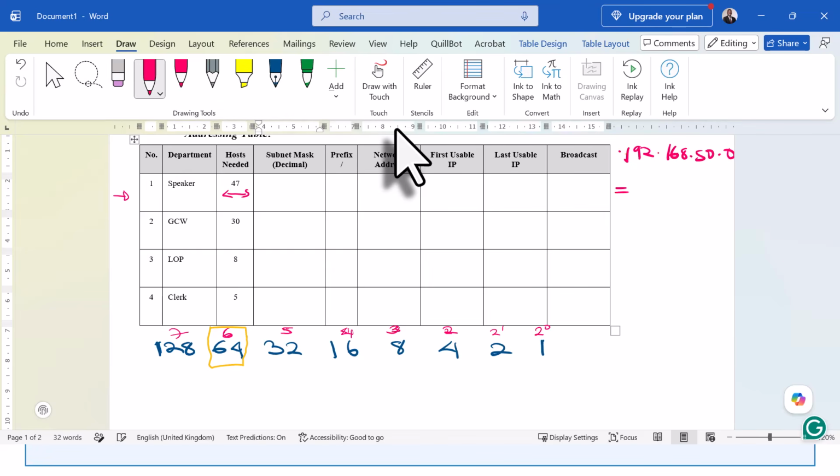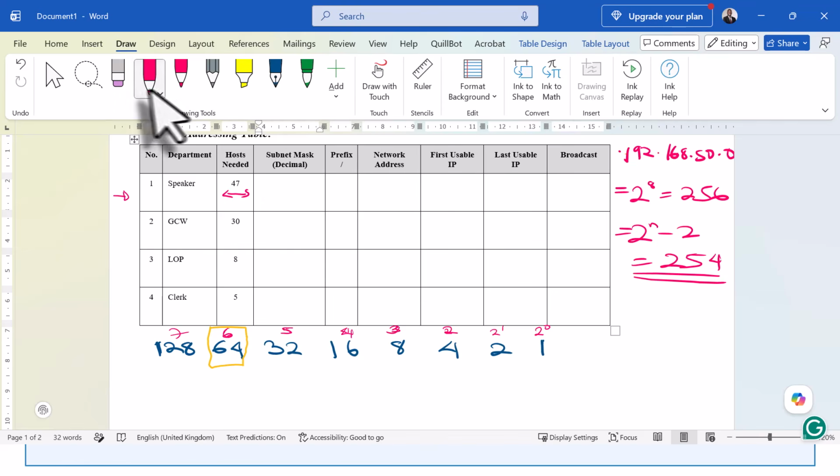Now, before subnetting, this original IP address had a total, because it's class C, so 2 to the power 8, we shall get a total of 256. If you want to get the usable ones, it will be 2 to the power n minus 2, which will give us a total of 254. So the original one before subnetting had a total of 254 usable or valid host addresses. Our default subnet mask here, because it is class C and we have 24 network bits, is going to be 255.255.255.0. That is our original subnet mask. It is important for you to always do that, the way we did in fixed length subnet masking.